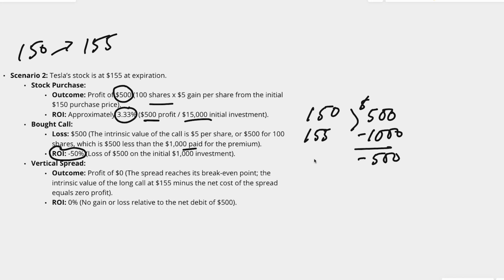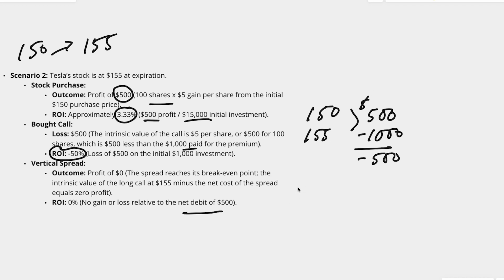So we didn't quite hit the break-even price of 160 within that month. It only reached 155. So if you have that call option, the right to buy at 150 that you bought for $10, unfortunately, you would be down in that regard. But again, not a huge investment. You just lost half of your premium, which was $500. And then for the vertical spread, the profit is zero here. So there's no gain or no loss relative to that net debit of $500 there. So for this particular one, we can use this call example here.